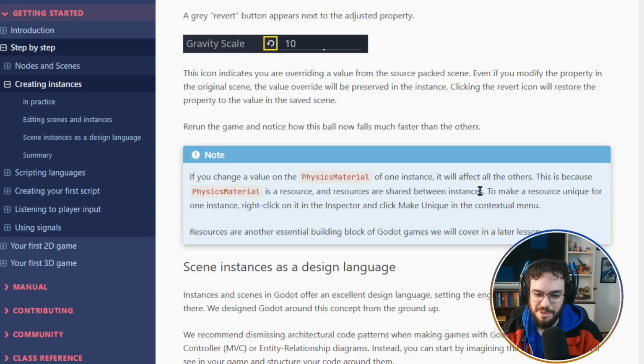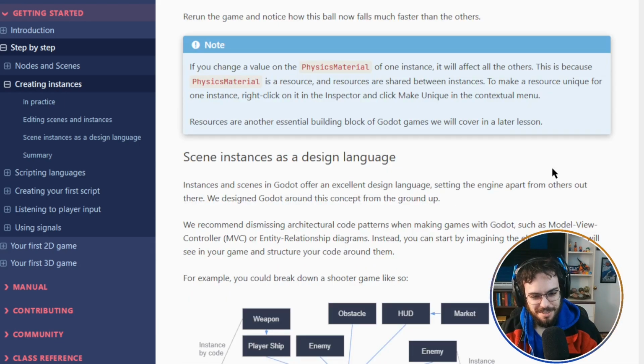Ooh, okay, so that kind of goes against everything they've taught us because of the special way that physics materials work. And it's like you are changing a broader thing if you change that. Okay, ooh, I don't know if I like that. I think I'll be able to remember that when in the future I change this and then don't know why it doesn't work right.